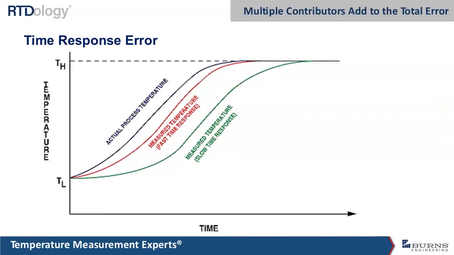If we look at this graph here, this is time and this is temperature. We've got our process heating up or cooling, or in this case it's heating up. And we have our temperature probe here kind of lagging behind it. And we have this huge error source right here. And it can take quite some time for the probe to catch up. In processes that are steady state, this may not be a very significant error, but if your process does change temperature quickly, this can be a huge error source. So it's something to certainly consider.